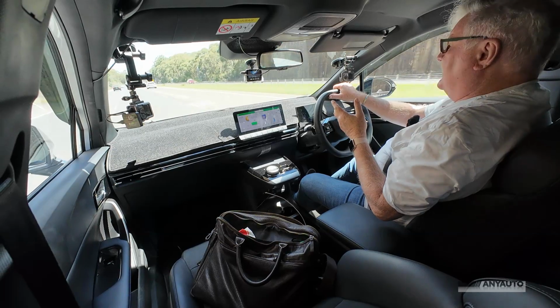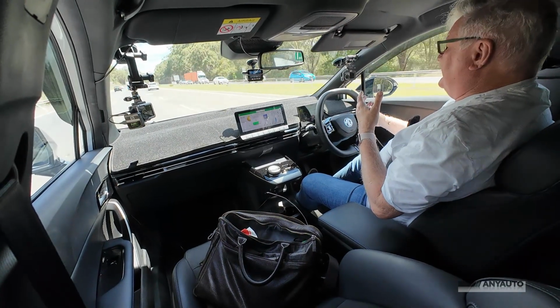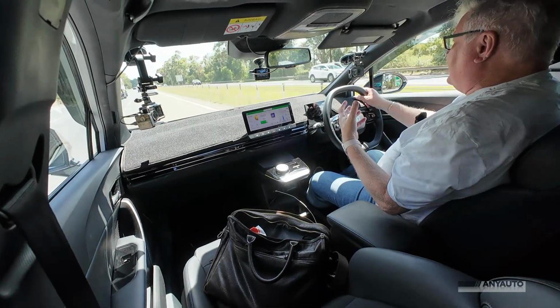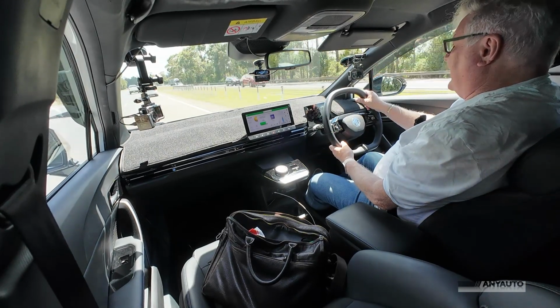Okay, now I'm up to 110. Press the button. Rightio. Now, the fancy cruise control does seem to work reasonably well. However, the lane control just doesn't seem to be keeping me. I'm going to turn that off for the time being. My week in the MG4 has made me feel like it's a car that I have to drive. It doesn't feel like I'm driving a laptop.